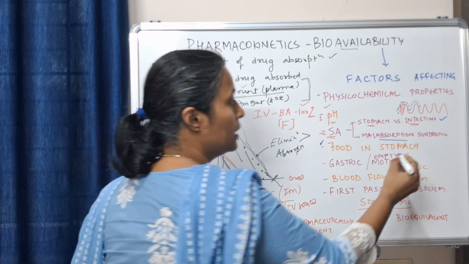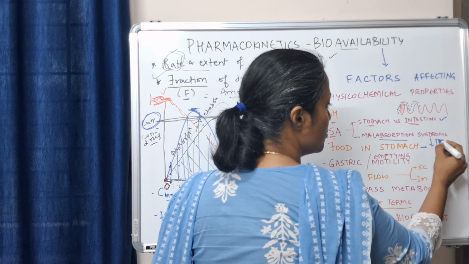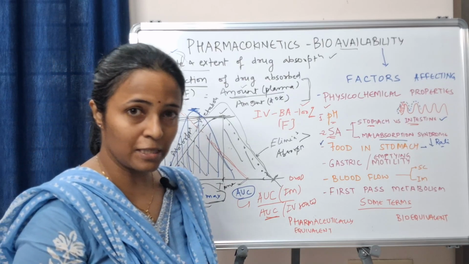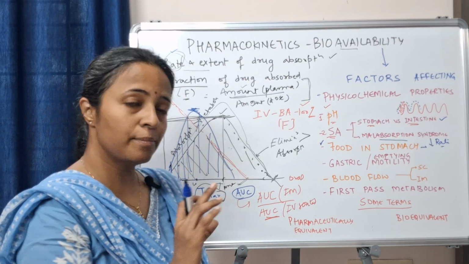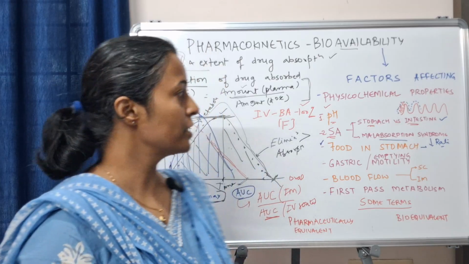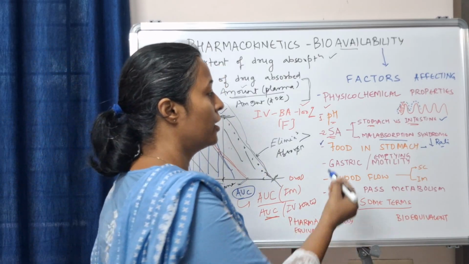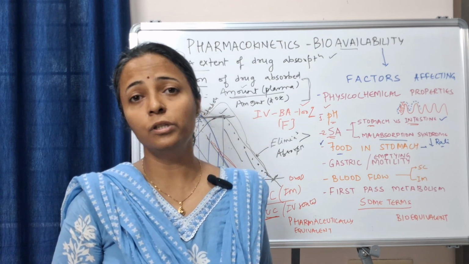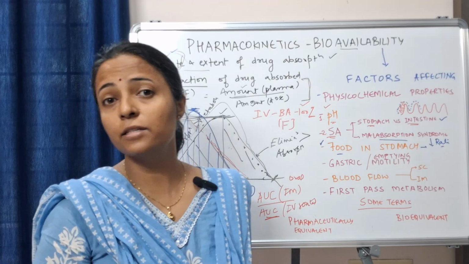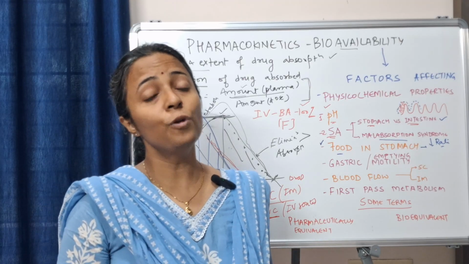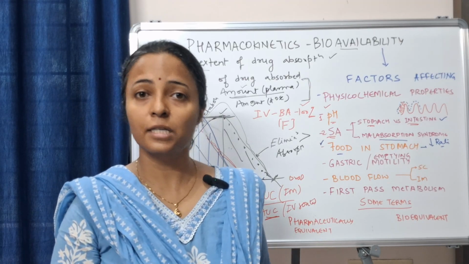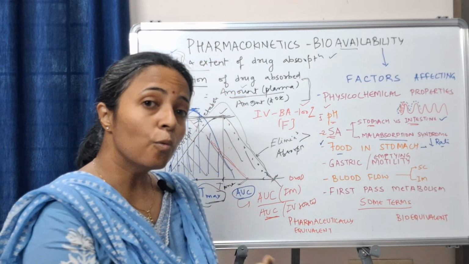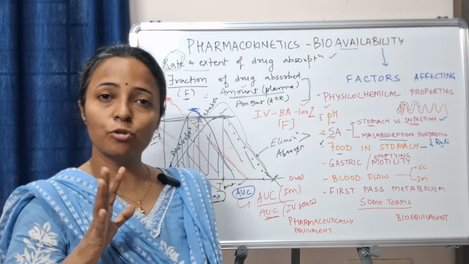Food in stomach decreases the rate of drug absorption, okay, decreases the rate, but there are exceptions as well. Also, it is a little bit complex. You see, for most of the drugs, it is told to the patient to take the drug after food. That is because if he is taking food on an empty stomach, in that case, there is a lot of acid present in the stomach which can destroy the drug once it is taken. So generally it is told to take the drug after the food so that the drug is not destroyed, right?